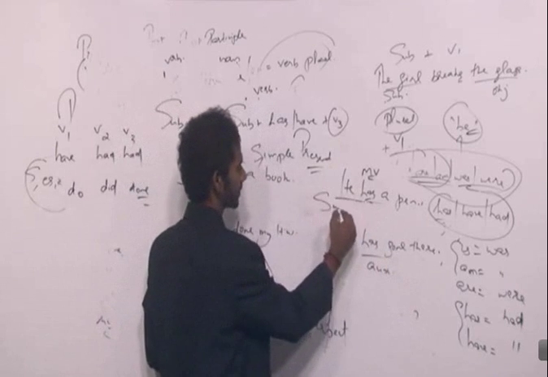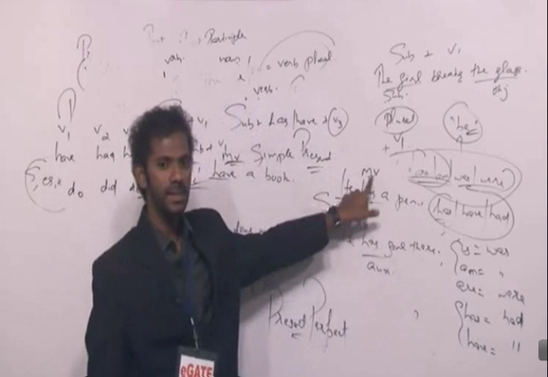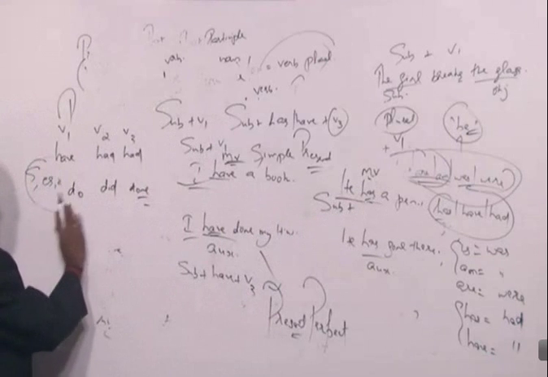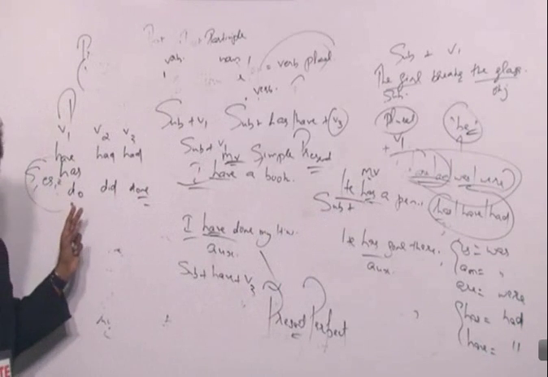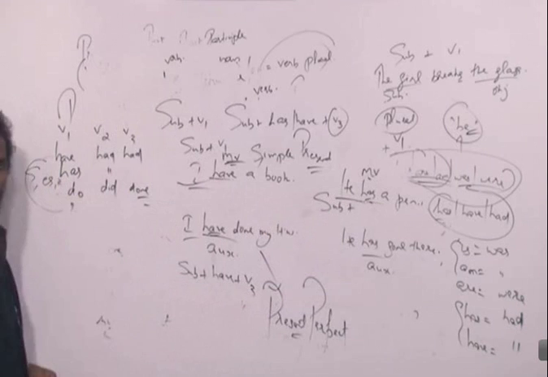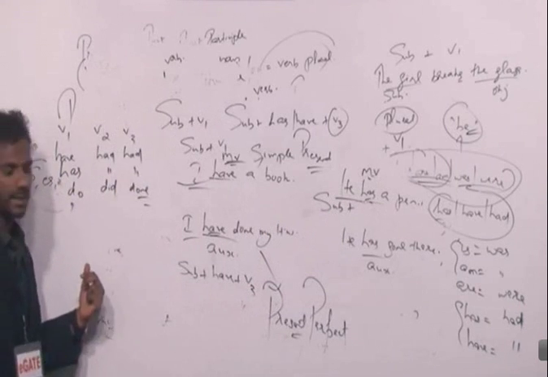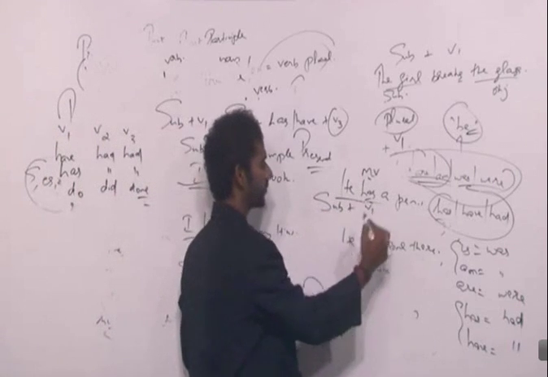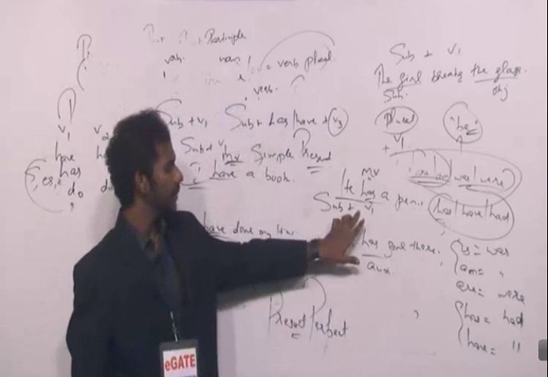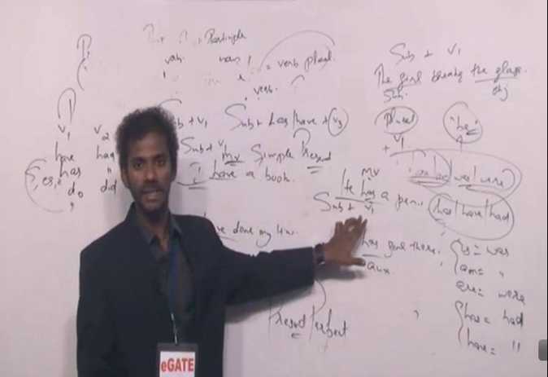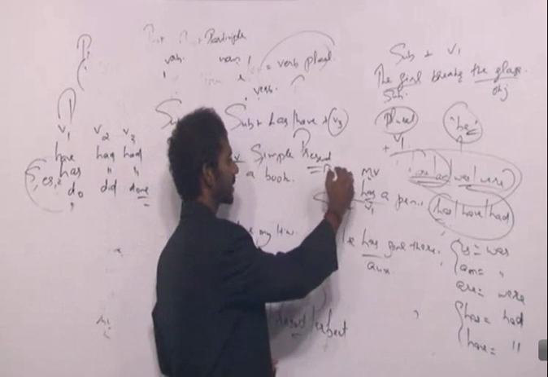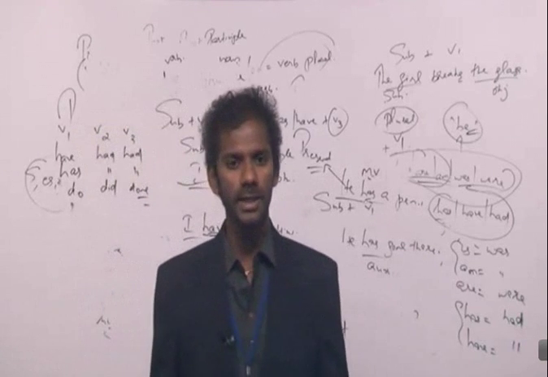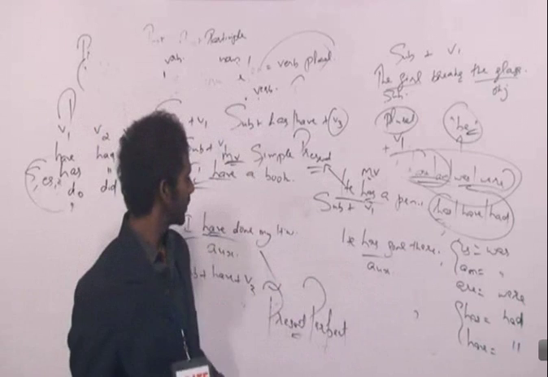He is the subject plus has is a main verb here. All main verbs have three forms. Has is V1. Right? V2 is had. V3 is also had. So has is a main verb here. So this sentence is in the order subject plus V1. And subject plus V1 is a rule of simple present tense. So I can say this sentence is in the simple present tense. Got it? Fine.